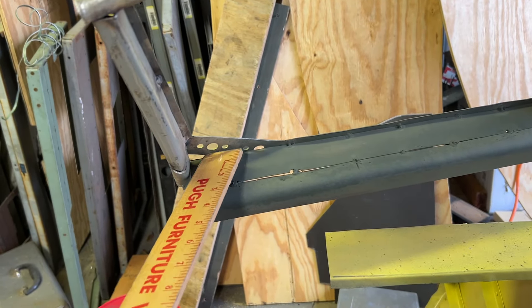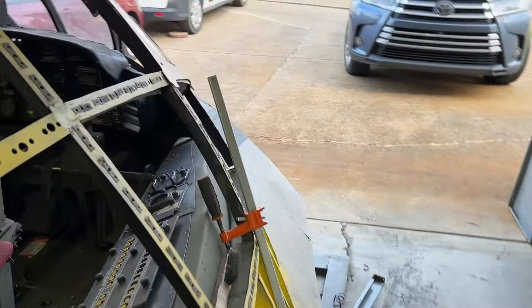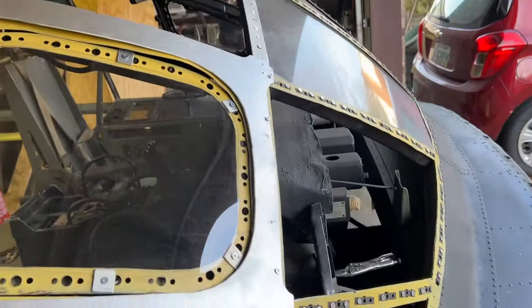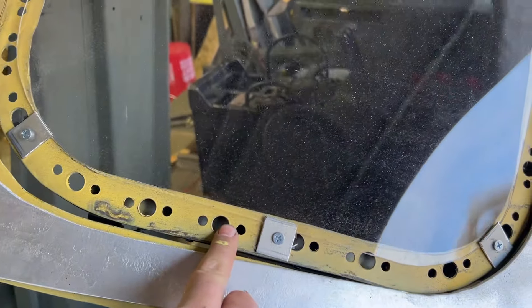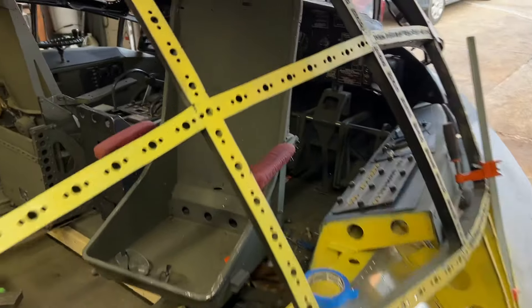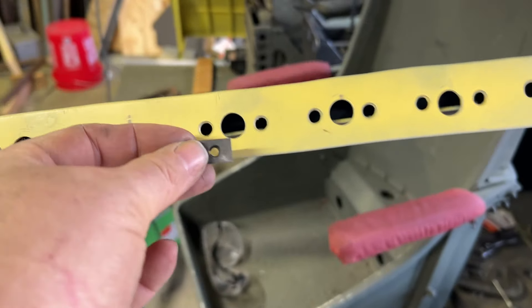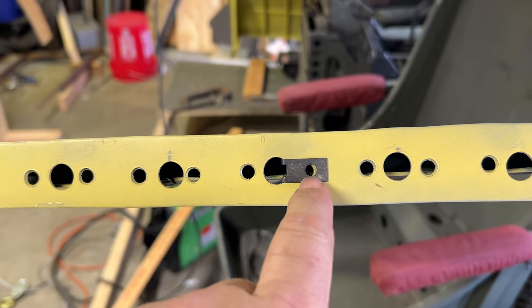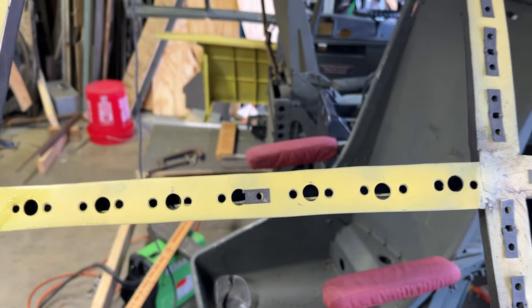These are going to be held on by just standard nuts and there'll be a plate of steel there. The way this works is these things are called speed nuts or U-nuts. They simply slide in one per side, and that's a threaded area that acts like a nut. When you tighten up the screw it all pulls together and puts a lot of torque on there so the screws will not go anywhere.